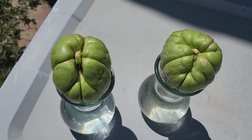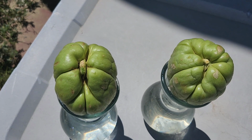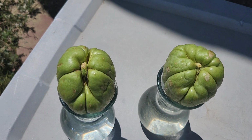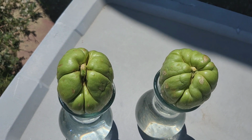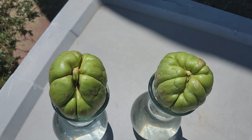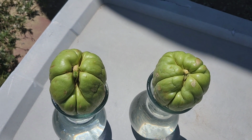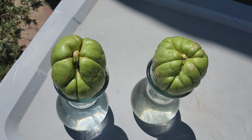But I can't wait, guys. We're going to put this in a big container, put some nice soil in there. I'm not going to put it on the ground. I'm just scared all these bugs, grasshoppers are back again, they'll just eat it. So if I have it in a bigger container, I can always move it as well. And yeah, they come back every year.